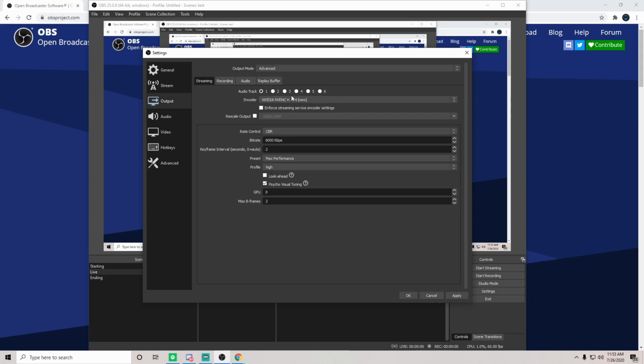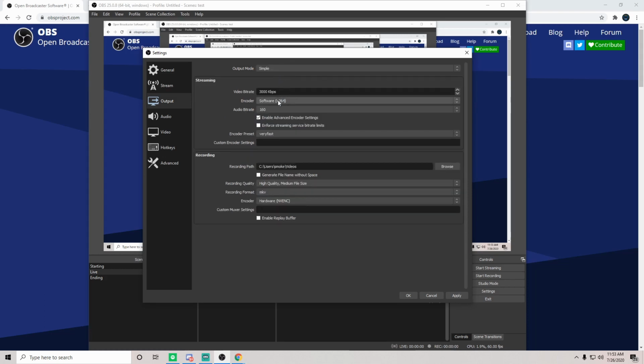If you were to select the alternative option in the simple settings where you're just using the NVENC, that means you are dividing a portion of your graphics card for your game and a portion of it for the stream. Therefore, you will see a significant reduction in your overall frames for the game, as well as a high fluctuation on your actual output for frames in OBS. That's a big thing to definitely keep an eye on.